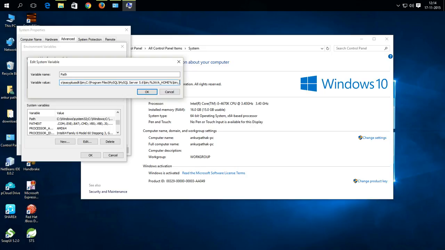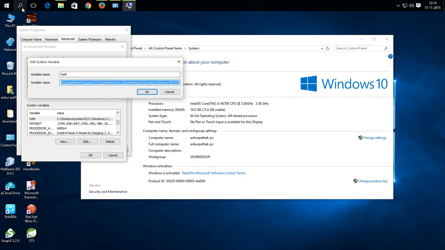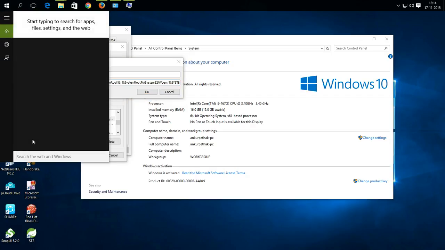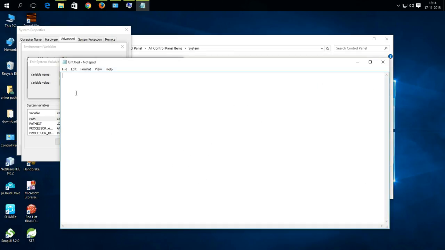And if you are having problems seeing the value of this environment variable, you can copy the whole value, go to Notepad and paste it over here.